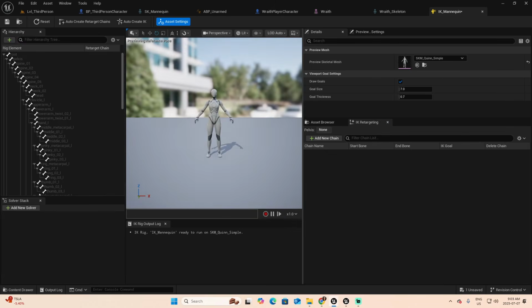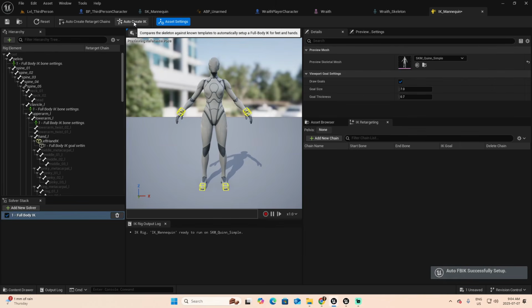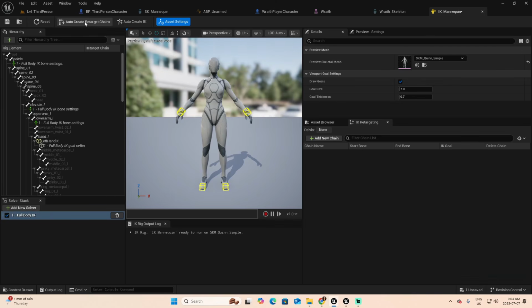You can go back and see the structure of the IK for this Mannequin. To do retargeting in previous versions of Unreal, in particular versions 4.x, you need to go bone by bone and assign the new retargeted name. What is beautiful about Unreal at this moment, 5.6, is that you first can auto-create the IK, and then you can auto-create the retarget chains.